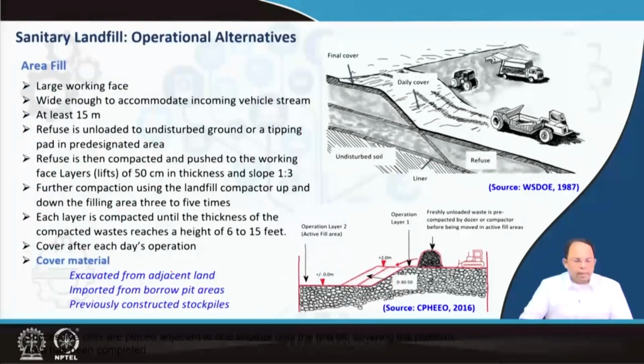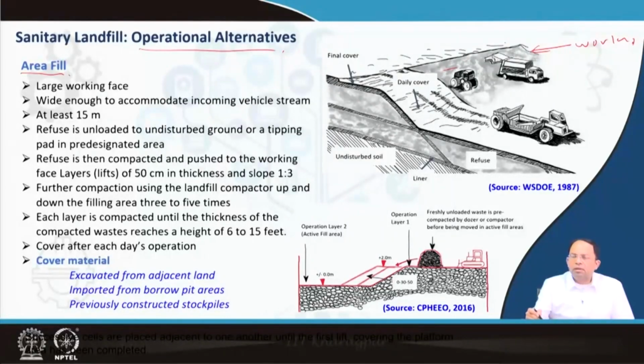So next, coming to how we should organize our landfill. We will talk about the different operational alternatives for the landfill. The first method is called the area fill method. As you can see in this particular image, we have a large working face. This is the working face of the landfill site.